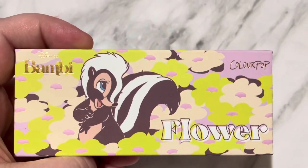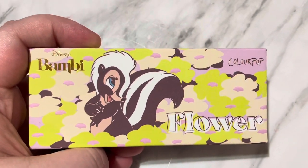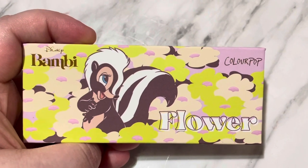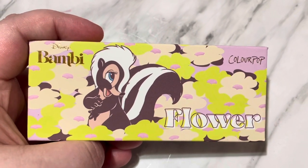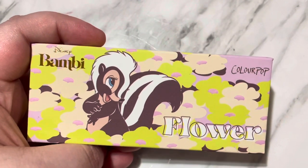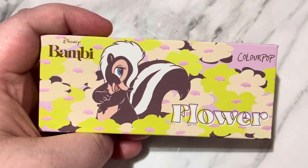I've personally never seen Bambi. I'm too much of a wimp, if I'm being quite honest. It's a movie where I knew that I would just cry, so I haven't tried to watch it. I don't plan on trying to watch it. It's the same with The Fox and the Hound. I tried to watch it and I got maybe 15 minutes in and I sobbed and my heart just broke, so I was like, no thank you.